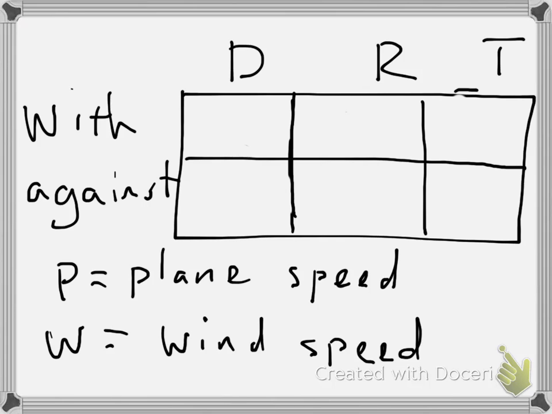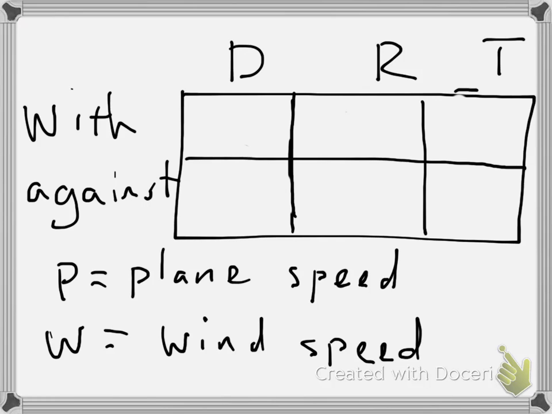One of the trips, these people are flying with the wind, and the other trip, they're flying against the wind on the way back. So with that in mind, I set up two different rows in my table, one for the with situation and one for the against situation. I've also defined a couple of my variables down there because the rate is going to be a little bit more complicated than we might think in this particular problem. We're going to need two variables to define it because P is going to be the speed of the plane if there is no wind. If we were just flying in completely still air, then P would be the speed of that plane. W then is the wind speed.